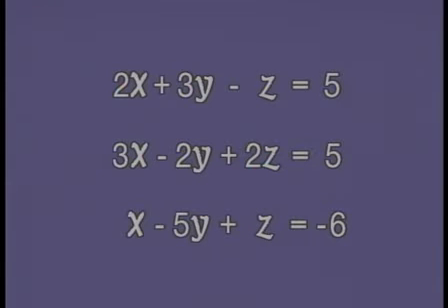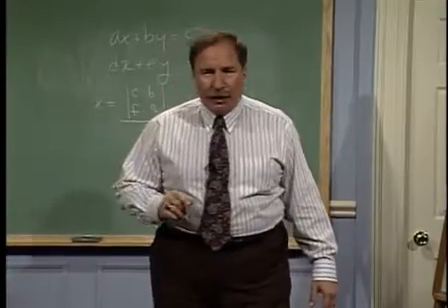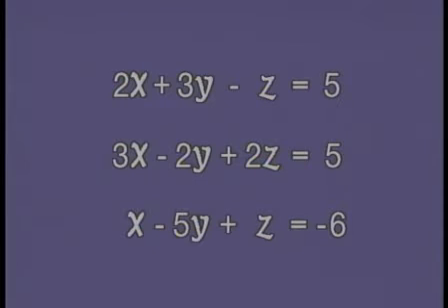Okay, what's the first thing we're going to do? The very first thing we're going to do is get big D. So, before we look at what that might be, write down the matrix of the coefficients right now, and then find the determinant of that 3 by 3 matrix. You may have forgotten how to get the 3 by 3 matrix determinant. You need to go back, rewind the tape, to the previous lesson, lesson 26, and find out how to do it. So right now, turn off the tape, find big D for this problem, and when you come back, we'll have the answer for you.